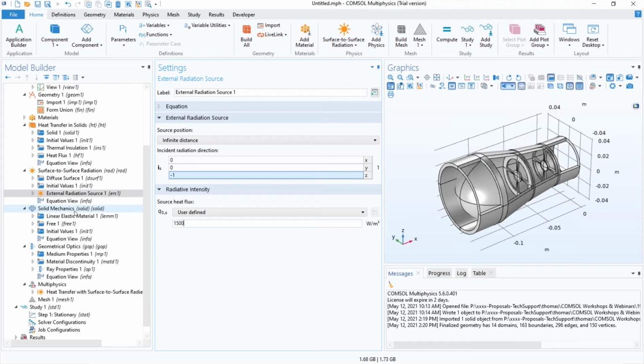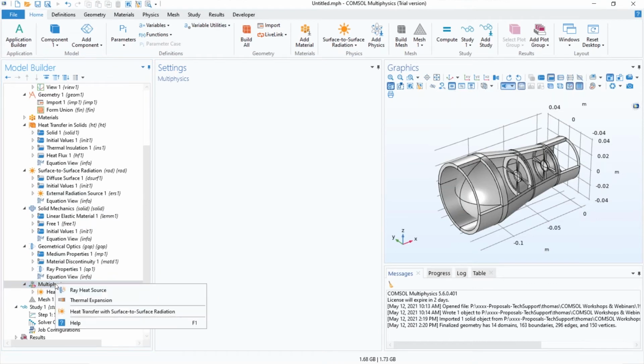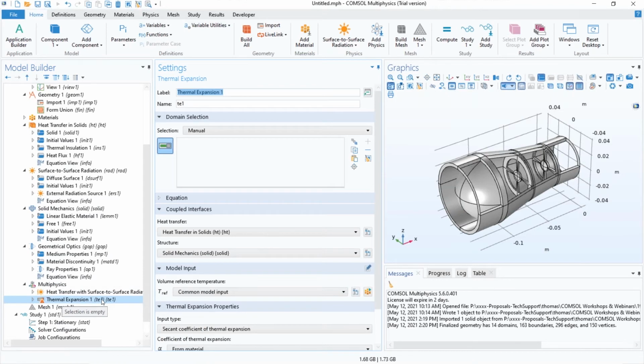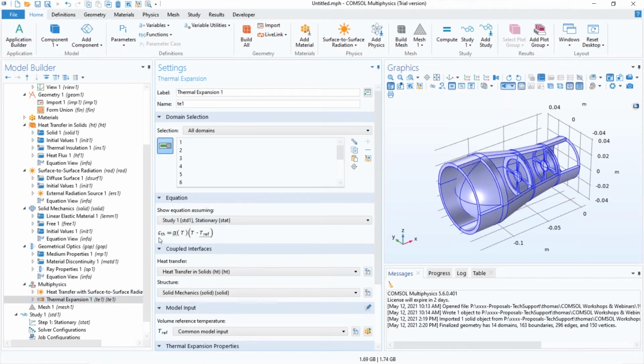So for the structural analysis, we'll need to add in the thermal expansion coupling. So if you right click on multi-physics, there's a thermal expansion feature, and we'll add this to all domains. You can see the equation here. So thermal strains are going to come from the coefficient of thermal expansion times the local temperature at any point in the system minus the zero strain reference temperature.